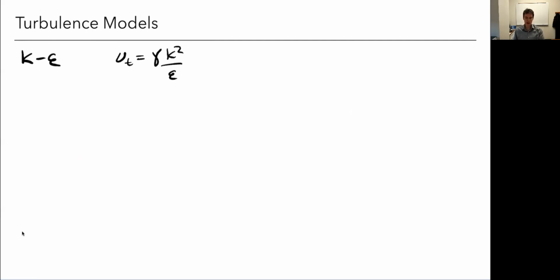This is perhaps the most commonly used model. So we have all the regular PDEs. We've got the mass, momentum, and if we're doing the compressible, then we've got the energy. So we have those potentially 5 PDEs already. We add 2 more PDEs, one for K, kinetic energy, and one for epsilon. And we solve them all together. We've got those adjustable constants. Again, like I said, K epsilon is the most commonly used one, but it isn't good for everything.